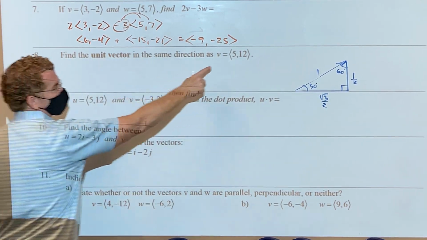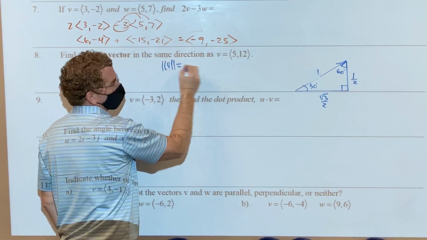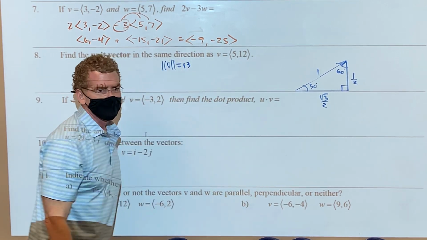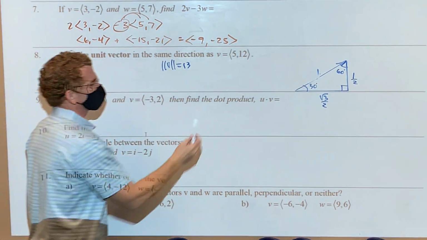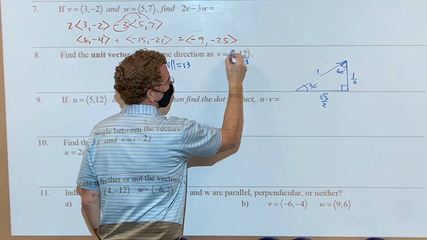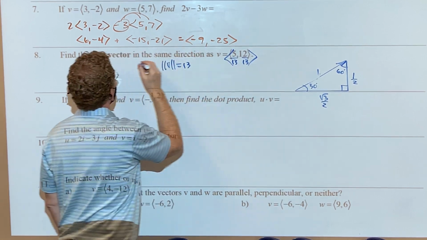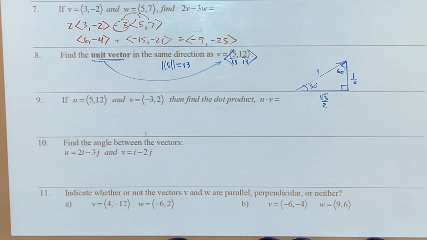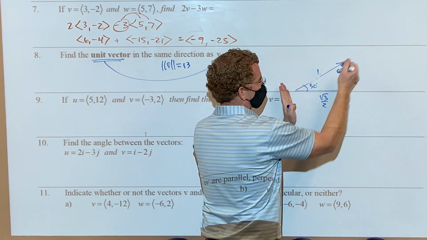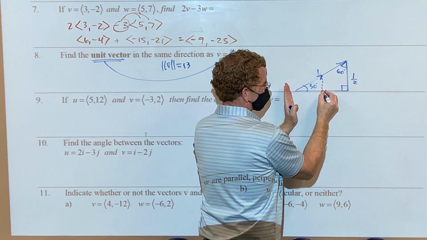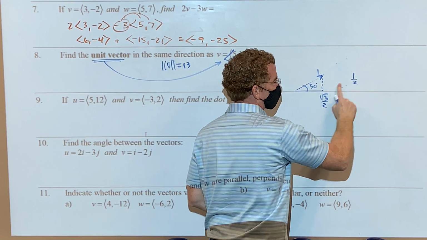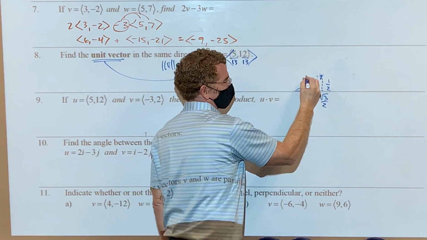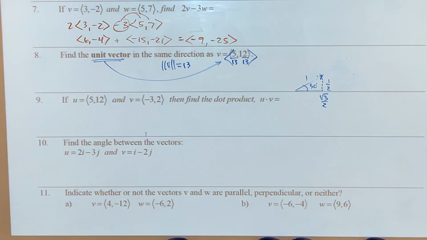That's all I'm doing. So if the magnitude of V, when you calculate it, here I just know it's a triple, so I know it's 13. But if not, find the magnitude and then just divide every component by it. And that would be your unit vector of V. And if it happens to have a magnitude that's a radical, make sure you rationalize. Are y'all seeing that? So what that does is take a vector that has like a length of 2, and shrink it down to a smaller vector, still in the same direction, that has a length of 1. That's what you're doing when you find the unit vector.